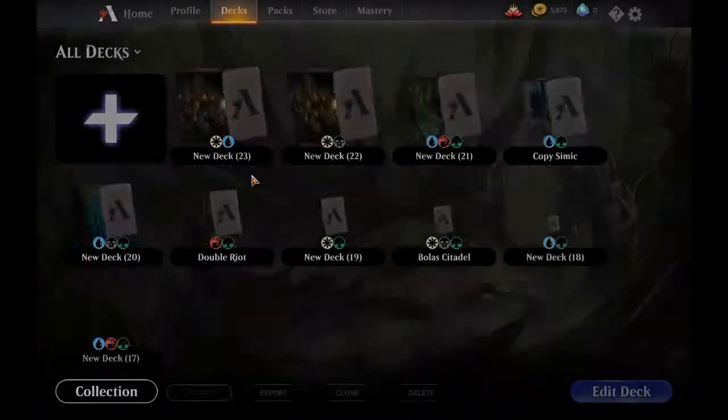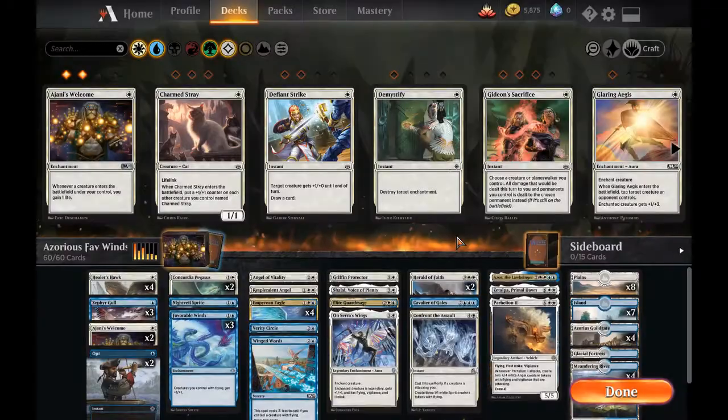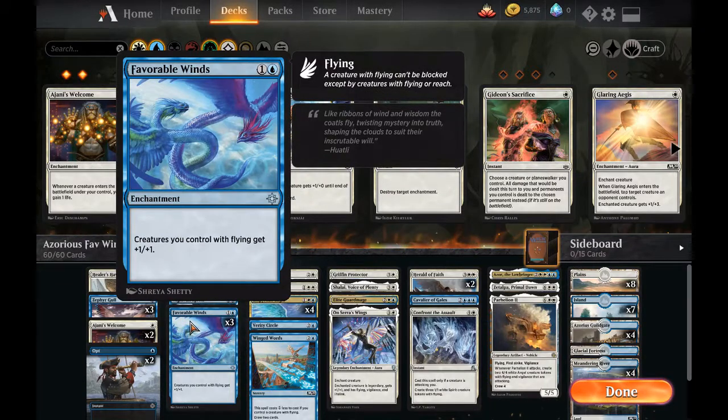Let me rename the deck. I also need to show you what it is first. One of my favorite decks to play is Azorius Favorable Winds. So, as the deck suggests, we're going to be using Favorable Winds to give our creatures with flying +1/+1.